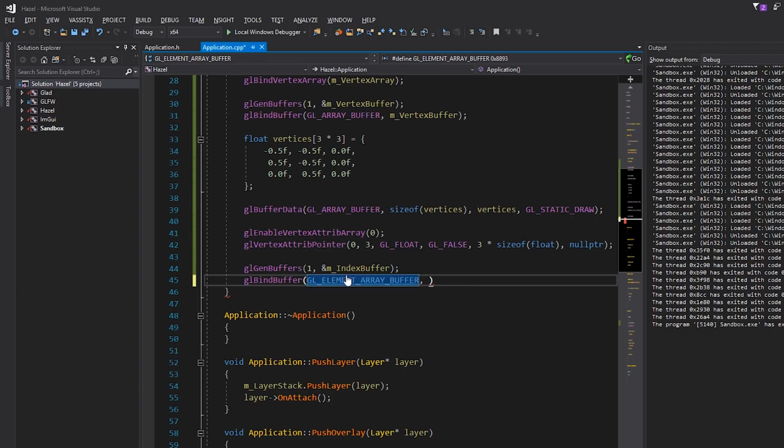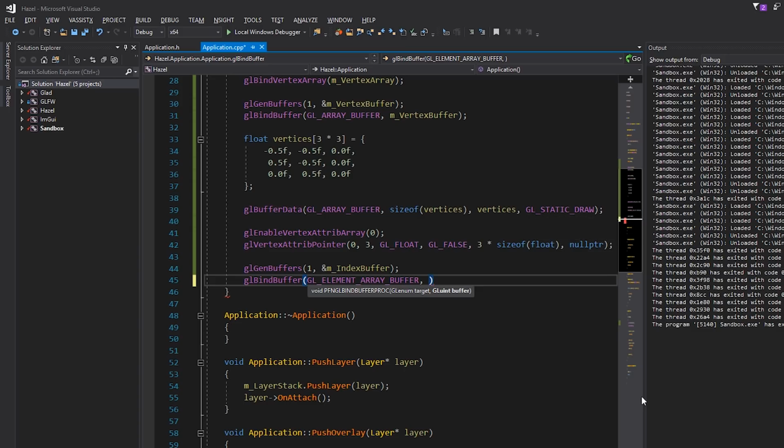Element array. I call these index buffers; technically, if you were being a purist about OpenGL, you'd call them element buffers, not index buffers. An element buffer and an index buffer are the same thing. Most people call them index buffers. In DirectX they're called index buffers, but OpenGL calls them element buffers. I don't know why. They just wanted to be different, or whatever. I'm not even sure of the history of this.